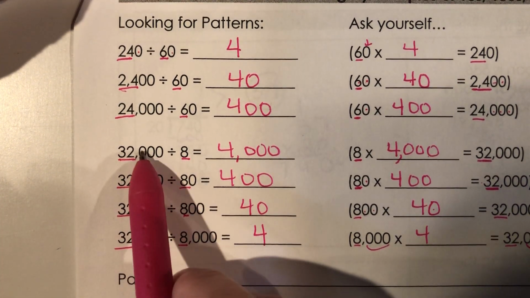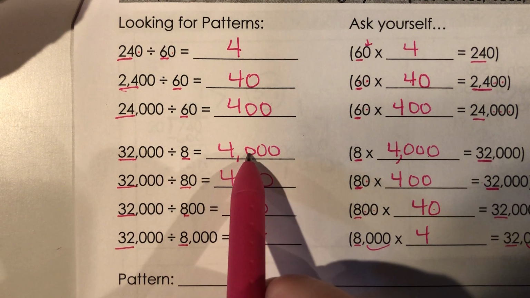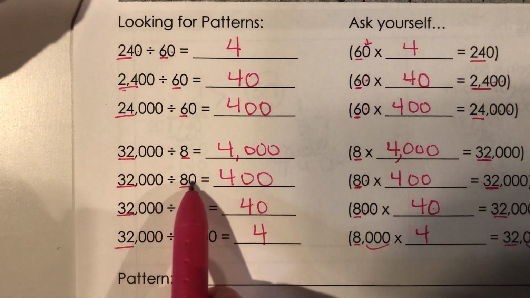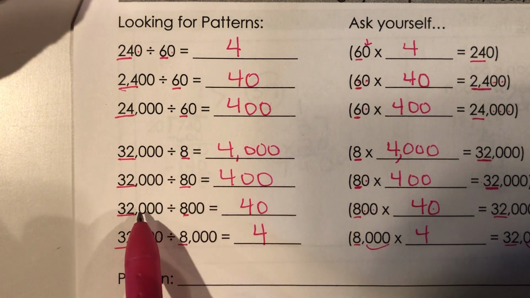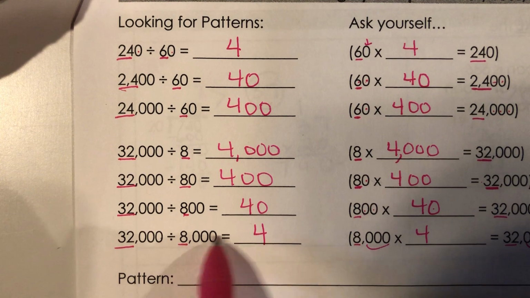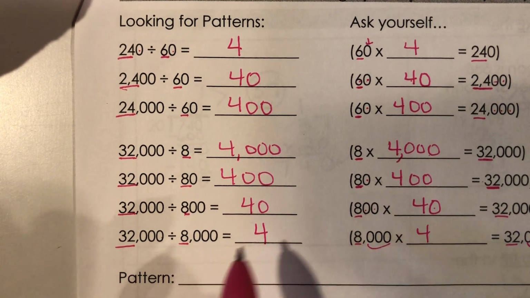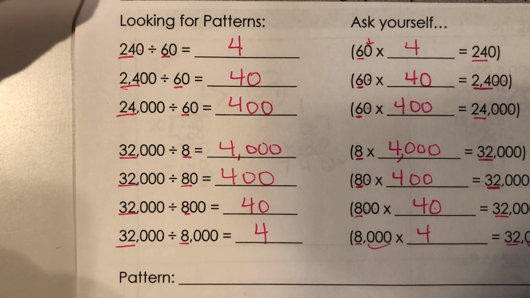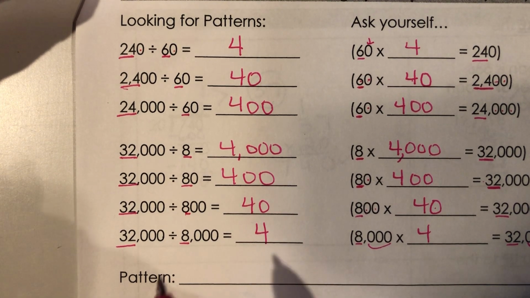Here I started out with 3, and when I divide by 8, I still have 3. Here I started out with 3, and when I divided by 10, I have 2 left. And here I have 3 and 2, and then there's 1 left. And here 3 and 3, and there's nothing. It looks to me like these zeros are kind of canceling each other out, if that makes sense.